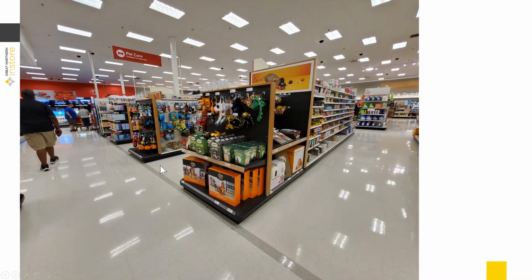Target also, as a store, does the seasons very well and brings it into their pet category. Again, highlighting on these couple of end caps, definitely the Halloween costumes, pulling out with the black backer paper for that Halloween look, as well as some shelves of various treats for your pets. Again, pulling right from the insights talked about earlier about how many pet parents are buying costumes or treats for Halloween.